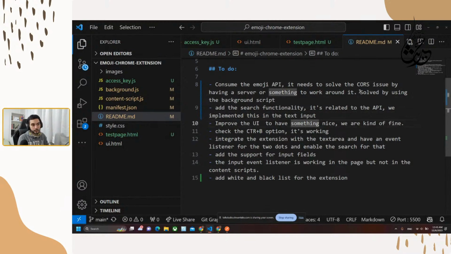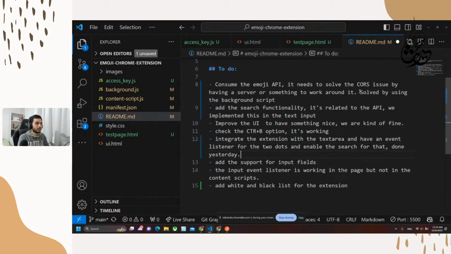Improve the UI, we will need to do that again. It's working. Integrate the extension to text area and have an event listener. Okay, I think we did this yesterday. Done yesterday. Add support for input fields. I need to do that later. Add input event listener to work on page, but not in content script. I'm not sure about what I was thinking here.